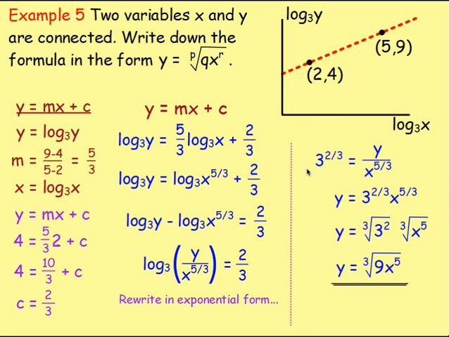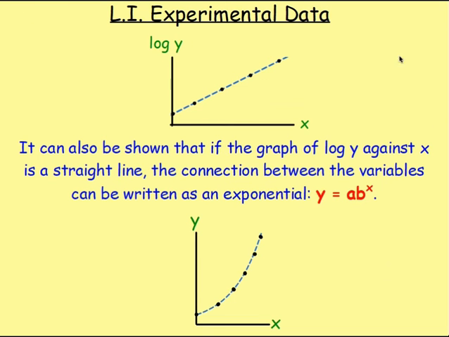After that, with this one here, we want a root. We want p root of qx to the power of r. How's this one different? Well, you're not given c. So the only difference with this one, even though it looks a bit more complicated, is the exact same method. But you have to use y equals mx plus c, some National 4, National 5 knowledge in order to work out c. And from there, you can sub in the different values. Take the logs to the same side, use your log rules, rewrite in exponential form, and then get y in its own. Again, a little bit of knowledge in indices is required, but not too tricky.